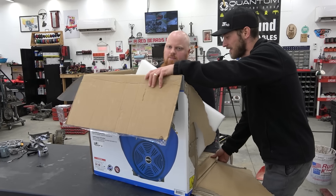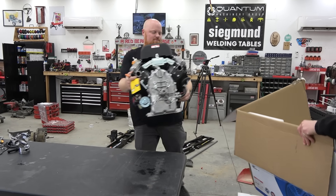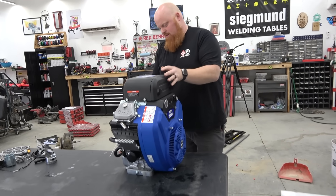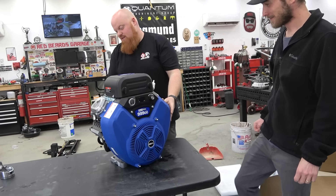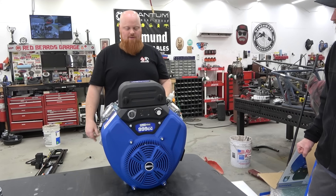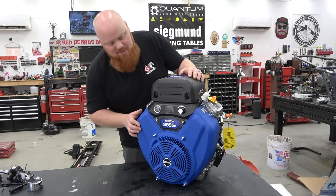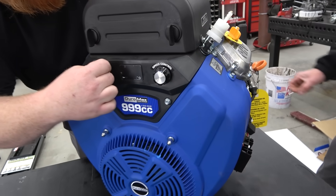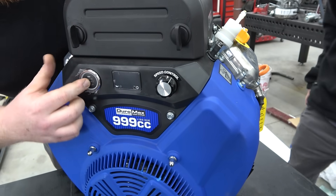It's 110 pounds — says use mechanical lifting. Honestly, looking at it, it doesn't seem that much bigger than a 670 or the 713 DuroMax, but it is beefcake for sure. We have a push button start on it — that crankshaft is thick. We'll show that in a minute.